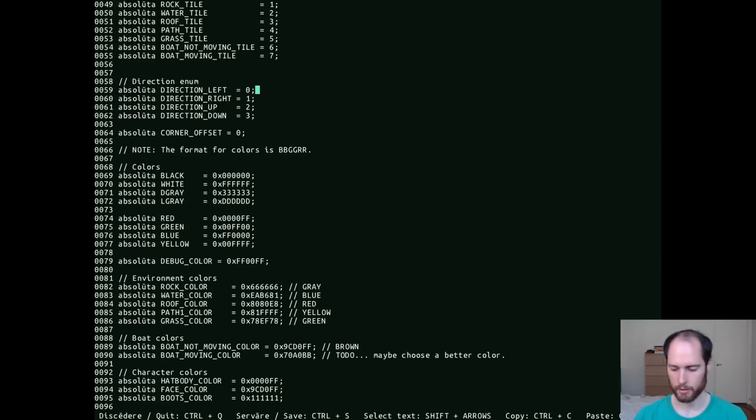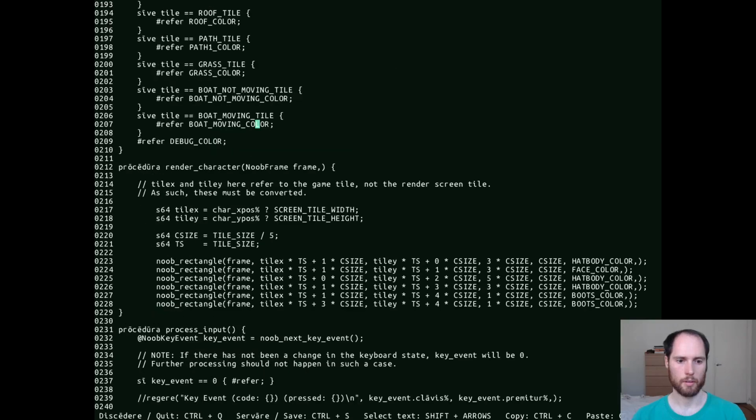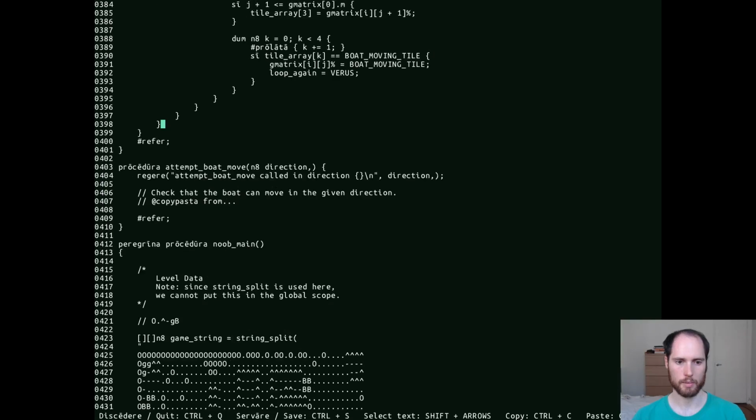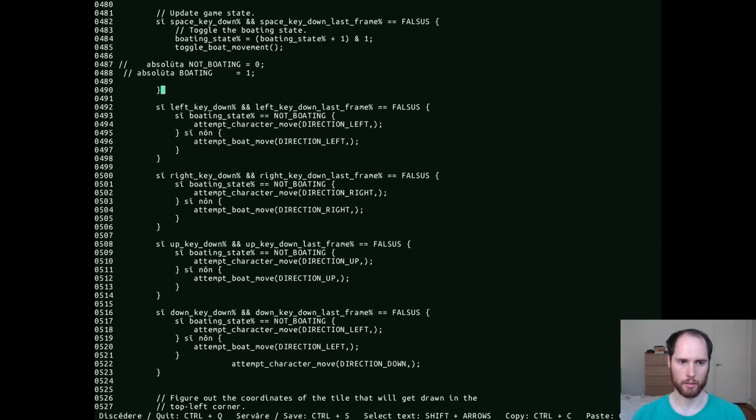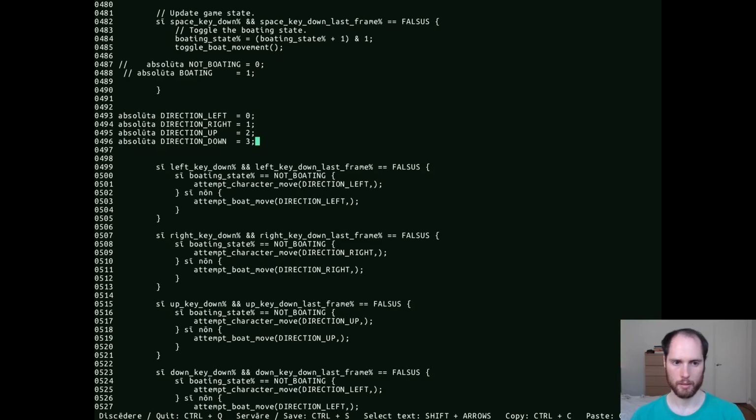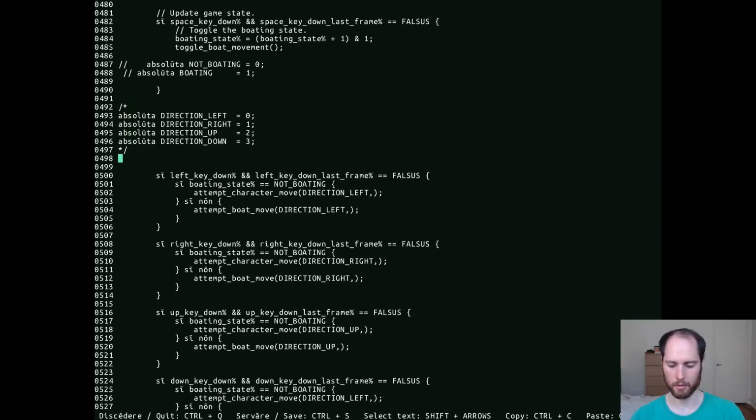Yeah, so this is indeed the case. Okay, so let's simplify all of this code now. So we can say, maybe something better, recall direction left, dot, dot, dot.